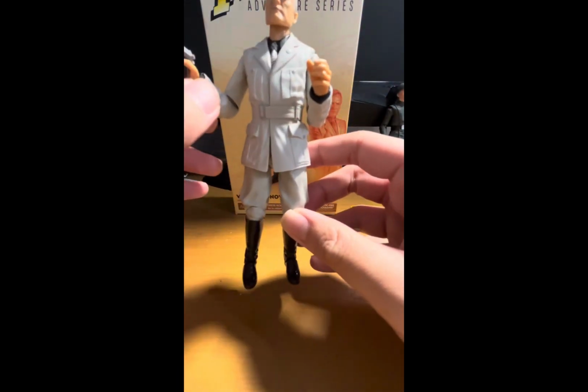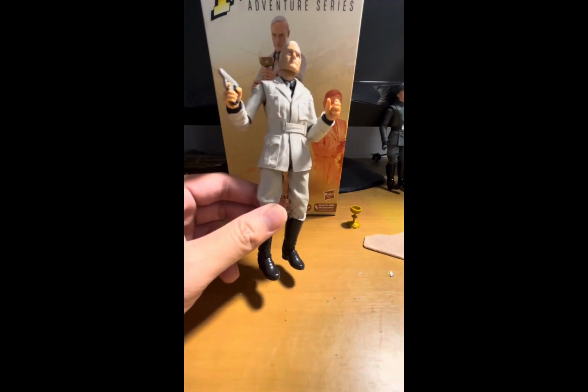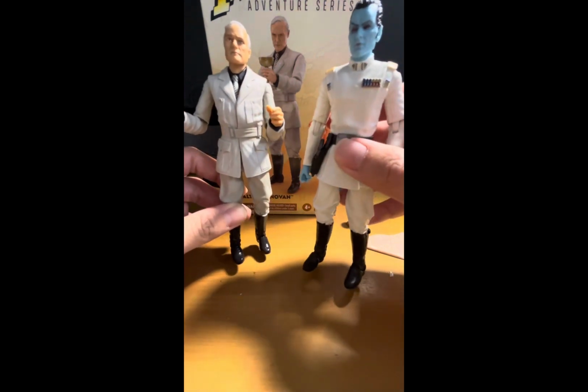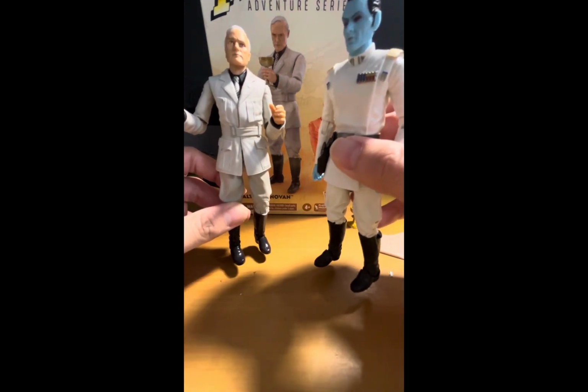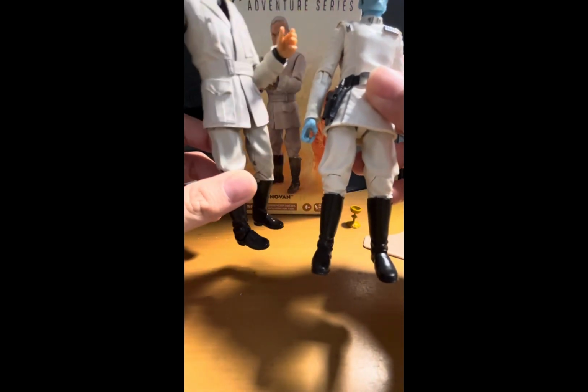I do want to point out a few things. The legs are a reuse and a repaint from Grand Admiral Thrawn. This is the archive Grand Admiral Thrawn from the Black Series, based on his appearance in Rebels, and they just reused the legs, and that's fine.